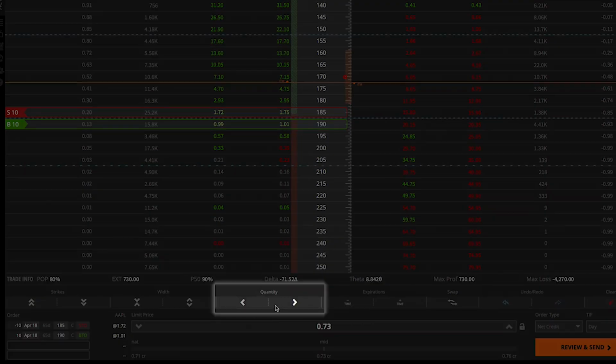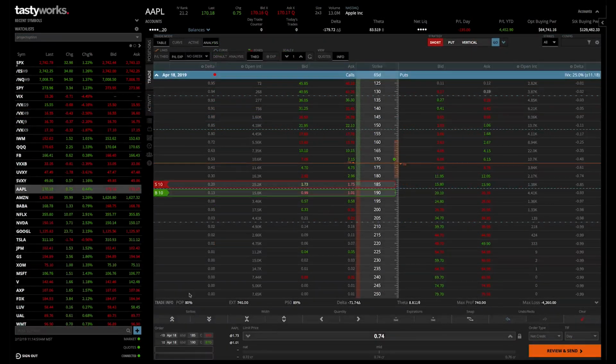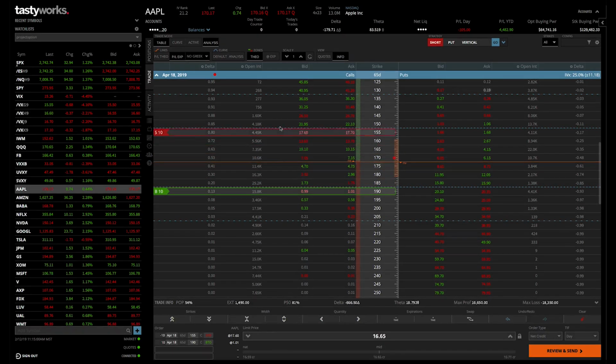Moving over to the quantity, as I did earlier, right now I have 10 spreads queued up, but if I wanted to reduce that size to, let's say, just selling 5 spreads, I can reduce the quantity to 5, and as I mentioned earlier, all of these metrics, or the ones that can change, will update in real time. If I want to increase the quantity, just go ahead and click on the right arrow. Now it's worth mentioning that you do not have to use these controls down here. You can actually just click and drag on the box where the strike price is selected, and you can move to whatever strike you want.